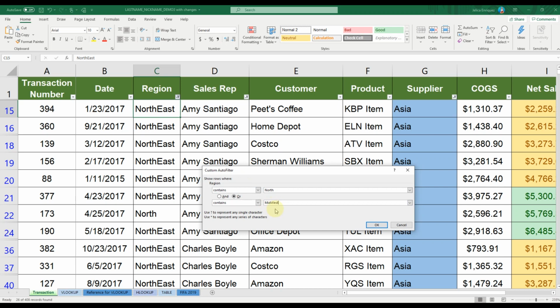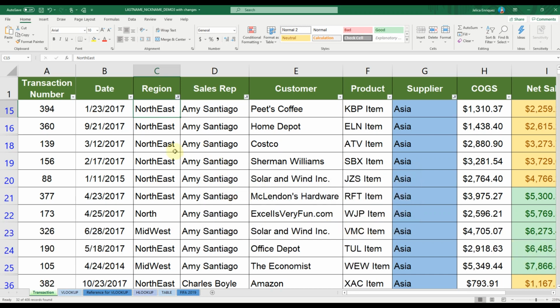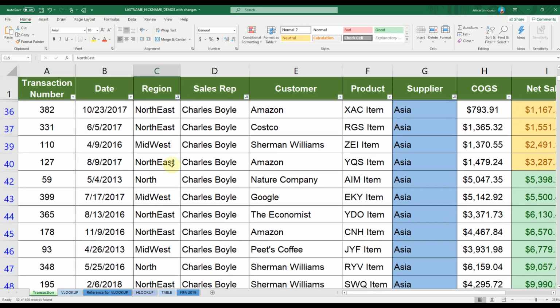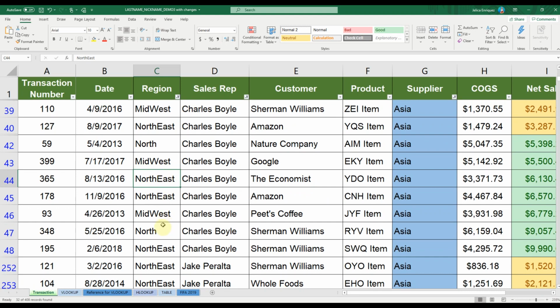Okay, so Excel will display data from Amy, Charles, and Jake with regions Northeast, North, and Midwest. Okay, so press OK. And from here, we can see that our data is displaying Midwest, Northeast, and North.